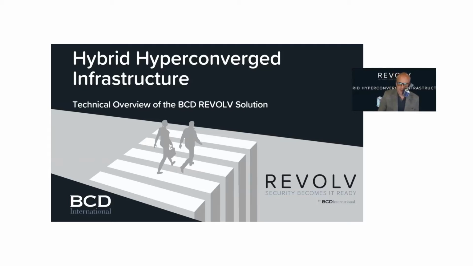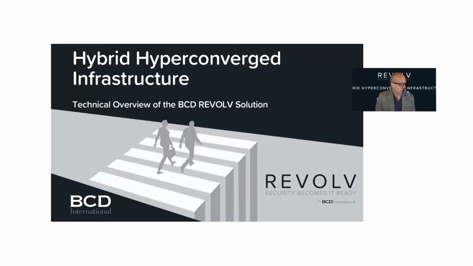We thought we would open today's technical overview of our BCD REVOLV solution with a quick recap of what we did last time. What we're hoping to do today is give everyone an opportunity to have a much more technical overview of the different products in the REVOLV line, understand why we chose a hybrid, hyper-converged infrastructure, and, like I said, give everyone a chance to ask questions and get answers to their satisfaction, which is why Darren and Josh are both here.